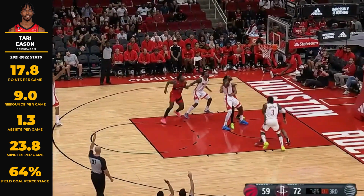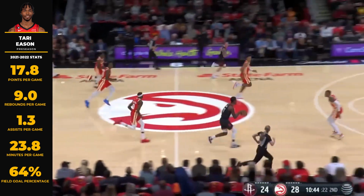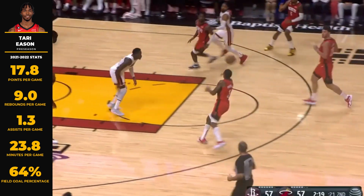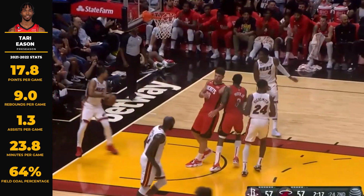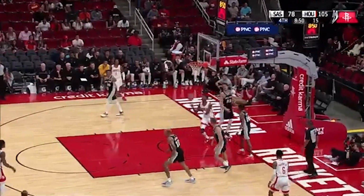on their drives. Tari is also a good finisher at the rim, and I would predict will most likely catch a few unexpected posters if a defender tries to rise with him, especially in transition. He also can take a few guys off the dribble, which isn't his strongest ability, but can bully himself into the paint where he can finish under the basket and put the defender in an unfavorable position.